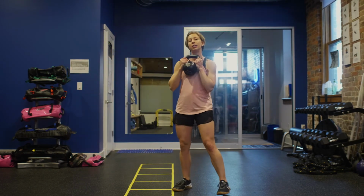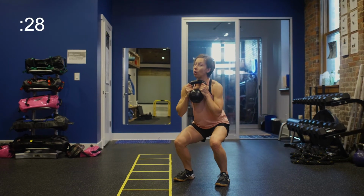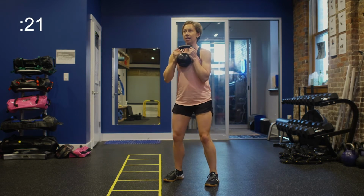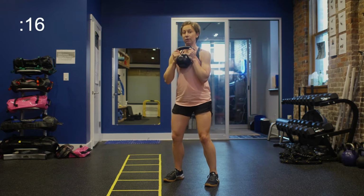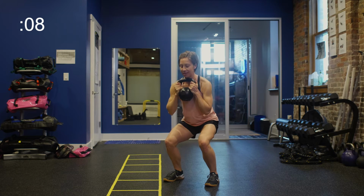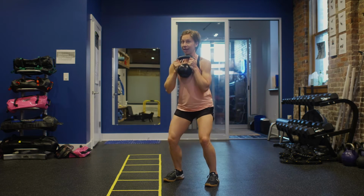We're doing time under tension squats. No top, no bottom. You're only going up or you're going down. There's no lingering at the top or the bottom. Tempo is a really awesome way to manipulate the difficulty of exercises. And time under tension squats like this, they add up. No lingering at the top or the bottom. Stay on yourself for that.